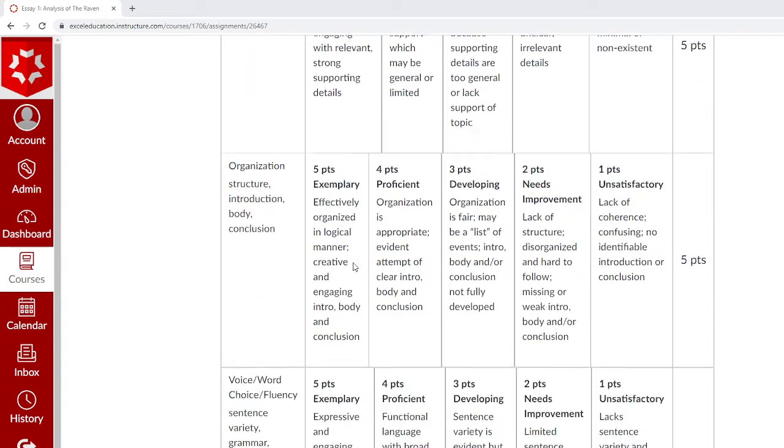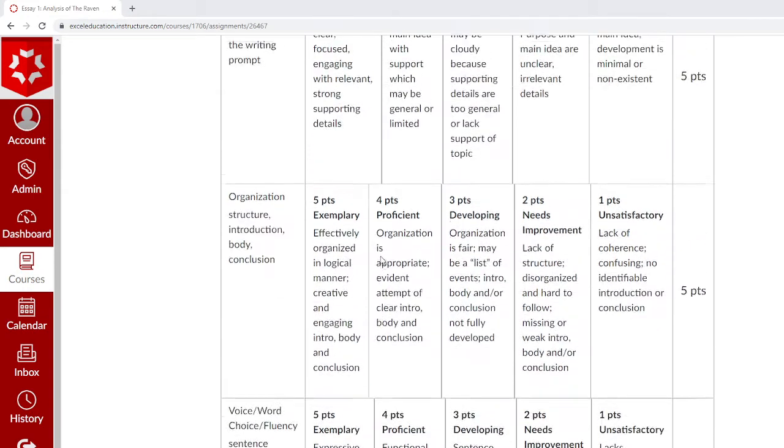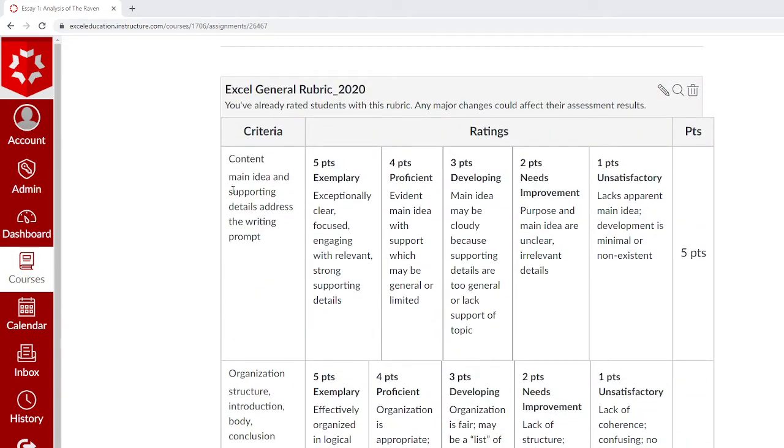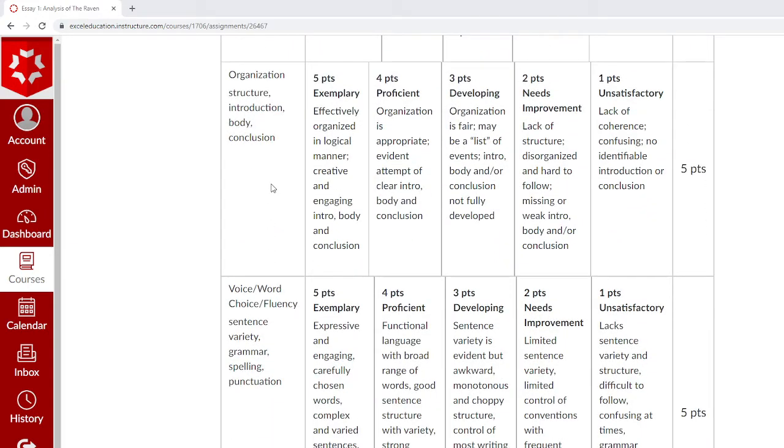The next category is organization. Organization is where we check if you have all the parts of an essay ordered in a way that makes sense according to the instructions of the prompt. So if you have a main idea or thesis and have broken this down into at least 3 topic sentences that support your main idea, you're well on your way to organizing a clear piece of writing. So that content section is the foundation of a good essay. And then we're going to scroll down and we see that organization is directly tied to content.